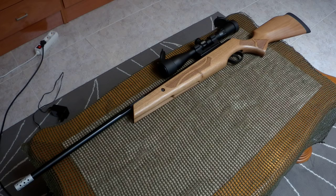That knot in the middle does kind of look ugly on the video, but it's not so bad in real life. So as you can see, there it is. It comes with the Leapers 3 to 9 by 32 scope. I got a single piece mount block on the scope to make it a little less susceptible to coming loose. It's got a 3/4 inch diameter cold hammered barrel, which apparently makes it flex less and looks a bit beefier, but I don't know if that makes any difference.